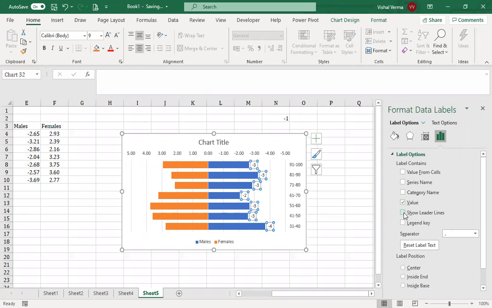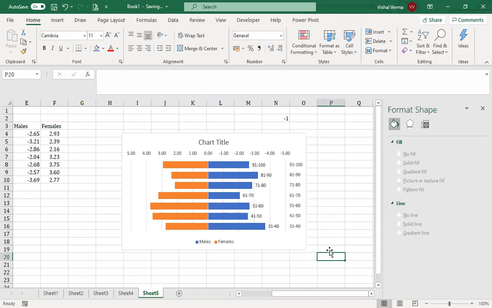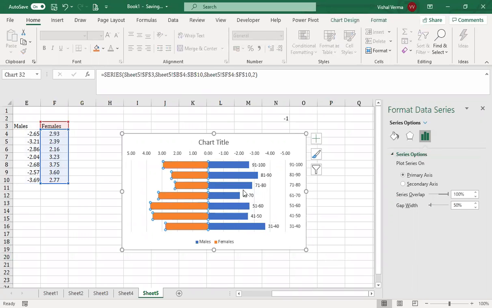The values of these regions, and we are looking for the series category name. Okay, and remove the values. So simply we can also add the data labels on this side.